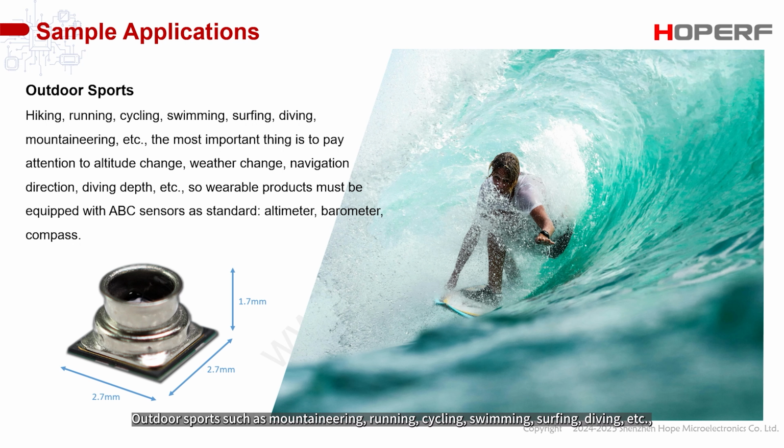Outdoor sports such as mountaineering, running, cycling, swimming, surfing, diving, etc., all require monitoring of the external environment. At this point, the pressure sensor can calculate the current air pressure, and calculate the current altitude, and even predict future weather changes, among other things. Additionally, it can be used for positioning and navigation, and it can also measure the depth of diving. Therefore, it has a wide range of applications in wearable devices for outdoor sports, and can be considered a standard configuration.